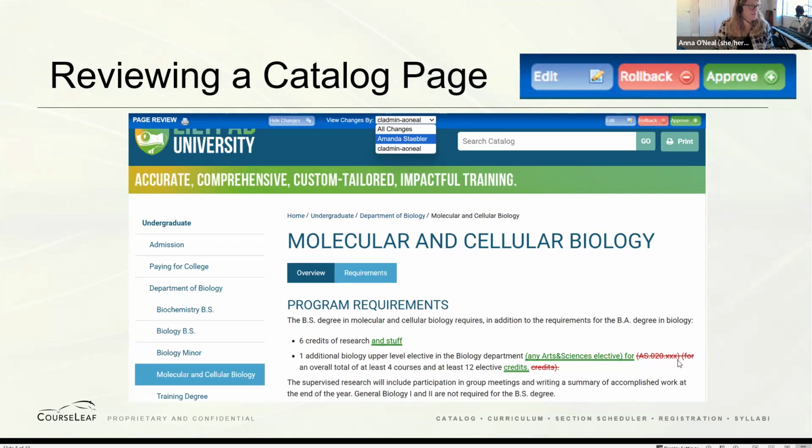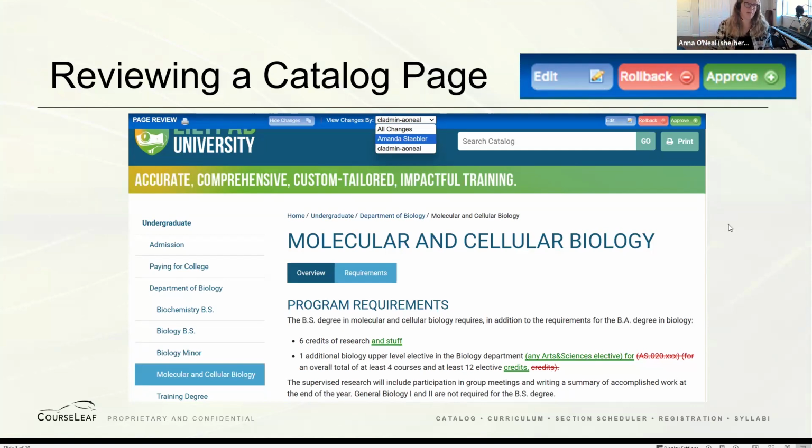That's pretty simple there. And then up in the right-hand corner, and I kind of blew them up here on the title line so you could see, they could do one of three things. They could edit, roll back, or approve. If it's within their role at the institution to go ahead and edit that page, they can click that edit button. It's going to open up that page for them to have access to and make whatever edits they need. If it's not really within their purview to edit, or there's too much for them to edit in their role, maybe they'll roll it back to you.